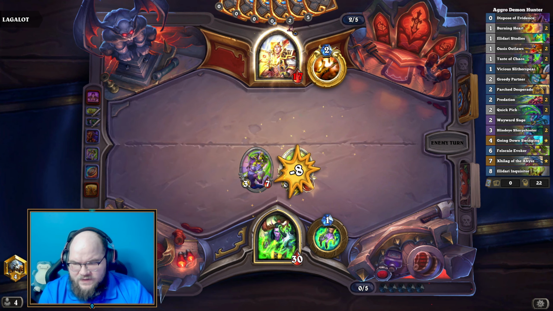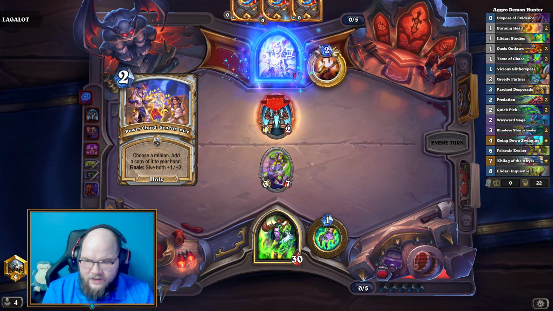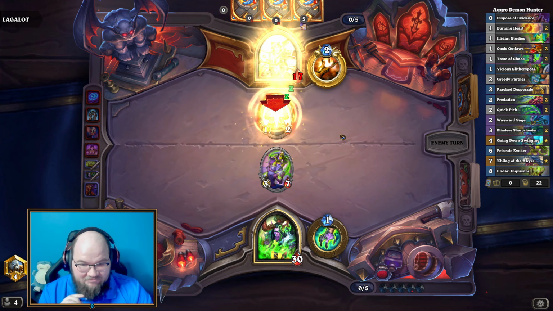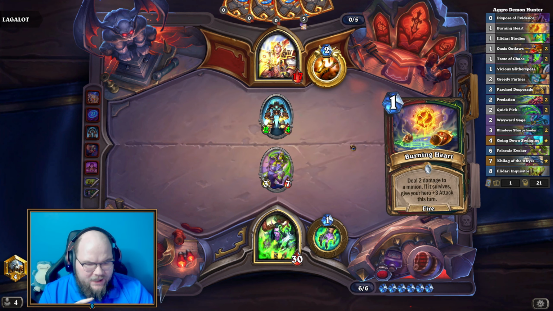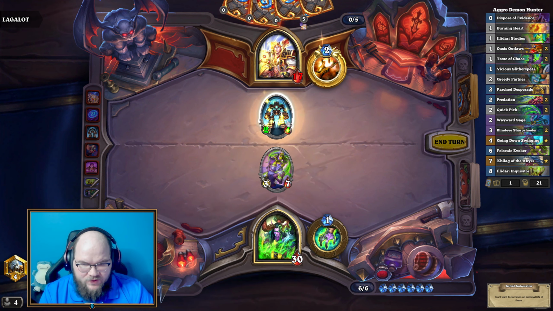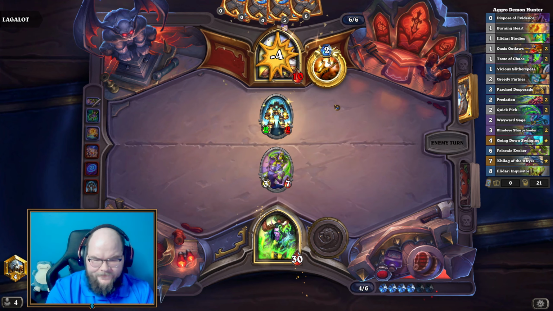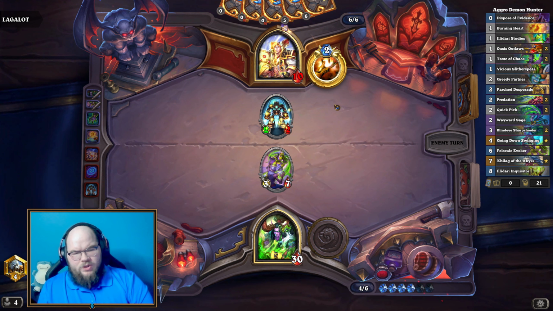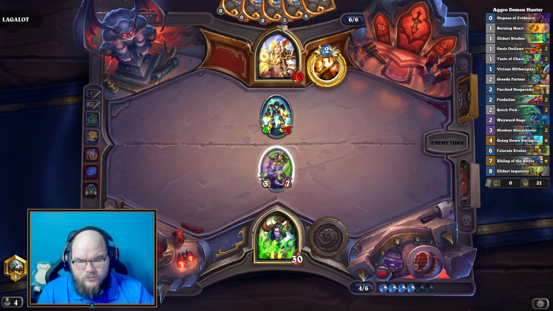That was not what was discovered from Thrive in the Shadows, so they did not. They had both. That is... okay. They had a perfect defense against us here. Burning Heart, do 2 damage to a minion. If it survives, give your hero next turn. Sure. I mean, I may as well just go ahead and try. It's aggro Demon Hunter for a reason, right? Punch, punch, punch. We have only 4 damage next turn.